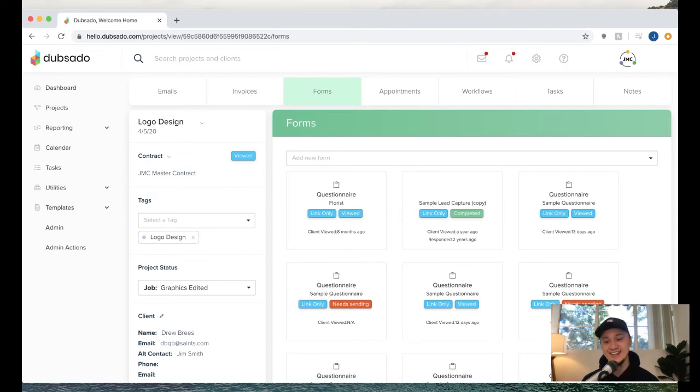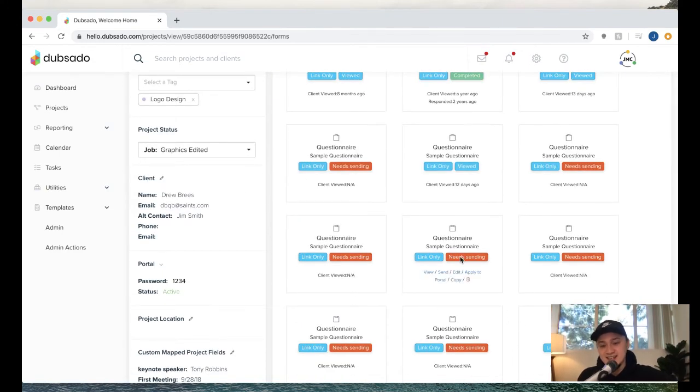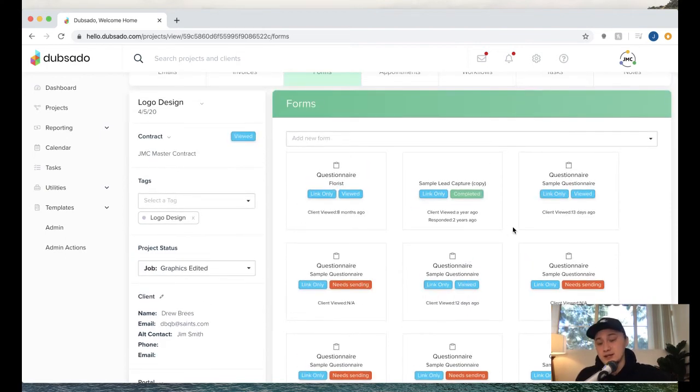With that said, there's a couple of things I want to point out about this area. You might notice that there are these color-coded statuses, and I want to note that each form itself has its own tracker, if you will. So you can actually see, okay, when did I send this form? When did they last open it? And then when was it completed? So you'll find the document when it's completed in the same exact place that you sent it. And the only indicator of that are these color-coded statuses that say sent, need sending, view, and completed.